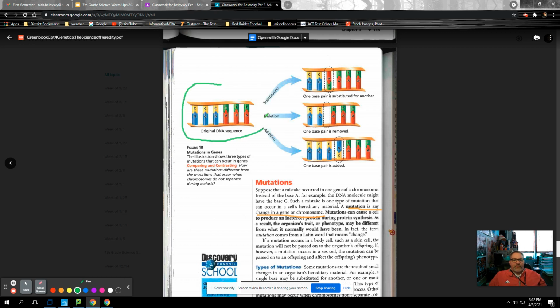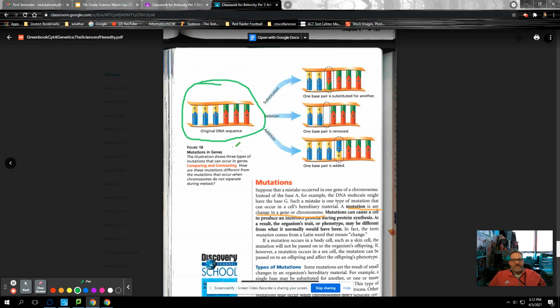Let's say, for example, this is DNA. How do I know this is DNA? It's got two sides to it, okay? It's got nitrogen bases running through it. It's got A for adenine, T for thymine, G for guanine, C for cytosine, okay? These nitrogen bases pair up together, guanine and cytosine, thymine and adenine, okay? So this is the way that, let's say, it's supposed to look like.